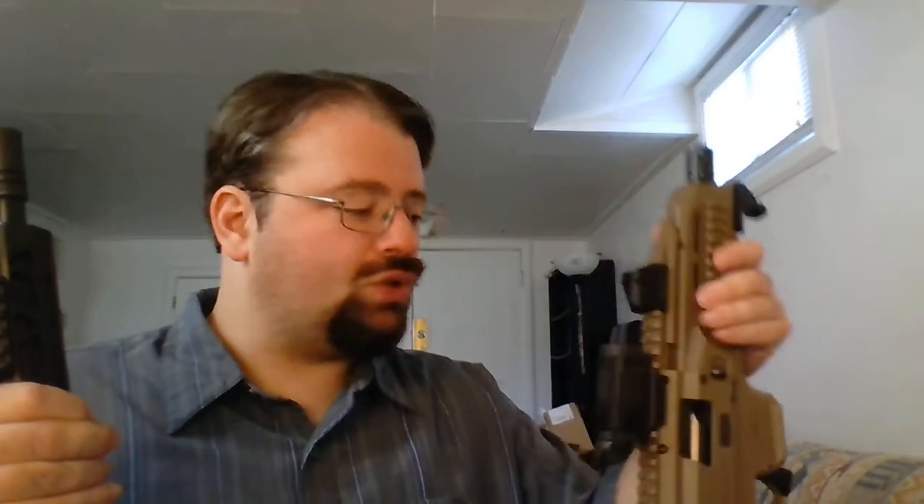The lack of last round bolt hold open — for some people it would probably be a deal breaker, but for me it's okay. I'm used to running AKs now. Especially with having that side charging handle to hit once I change the mag. If you're trying to turn this into a competition gun, last round bolt hold is pretty much a must. But as a self-defense gun or a hunting gun, don't really mind it. The core idea behind this is something more powerful — it definitely beats the CZ Scorpion — and something that can be pressed into other roles a little bit better.